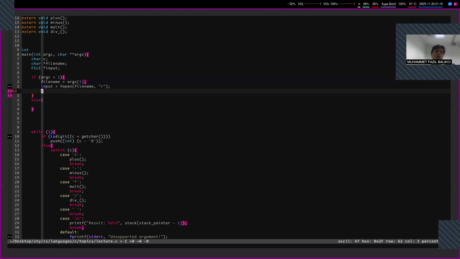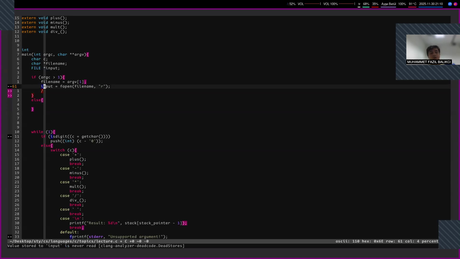So if you do not provide an absolute path, the fopen function would just assume that the file name given to it is a file located in the current working directory of the program and would search for it there. And if it cannot find it, it just returns a null pointer.